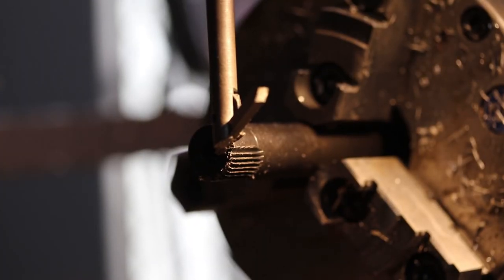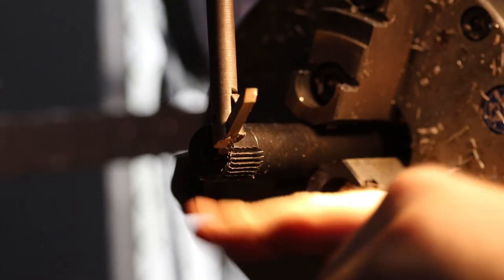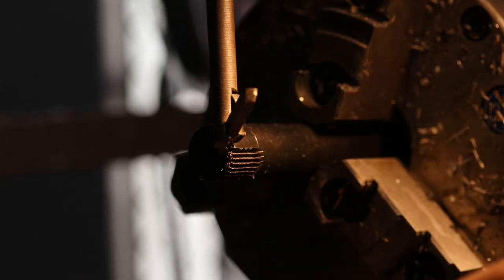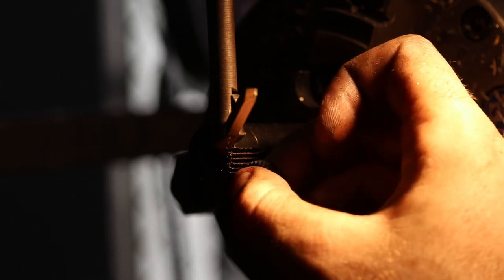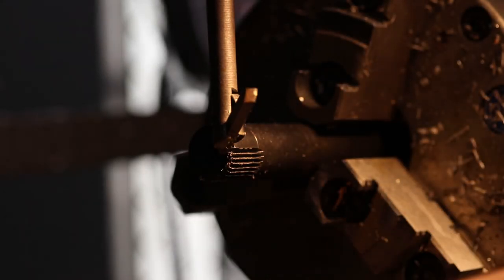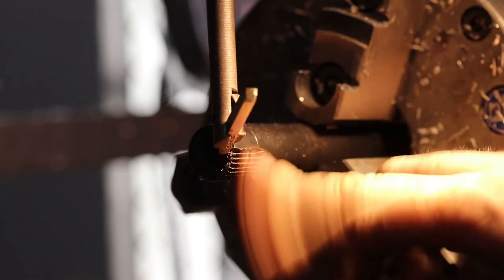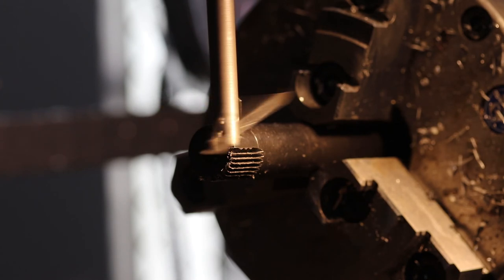So I was worried for a minute there that I might have messed something up because the gaps look too big. But I think the actual cutting geometry on this tool is not really good, so it's making a bit of a big, like, soft burr. So the teeth look a lot bigger than they are, but they do actually match up with the original gear. So I'll keep going all the way around. Oh, gear's going in the... It's gone now. I'll keep going all the way around, and we'll see what it looks like at the end. Hopefully it's close. House backwards again.